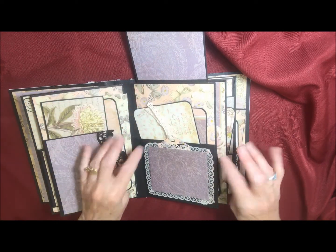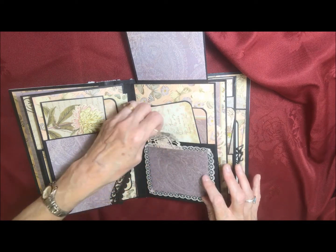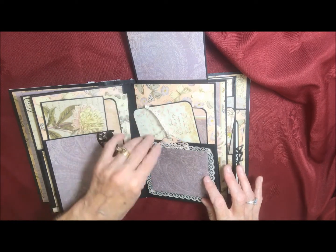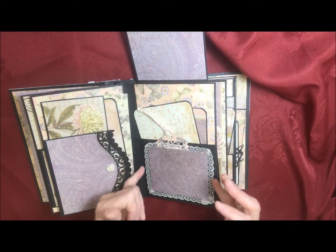In hindsight, I would have made this pocket just a little bit bigger because I can really only fit tags or small mats into that one. But I'm still happy with it, but next time I would make this one a little bit bigger.